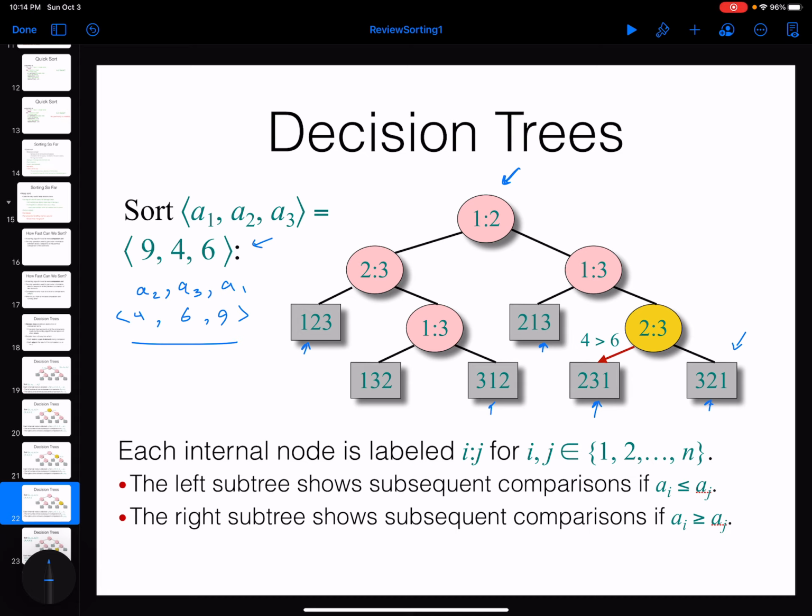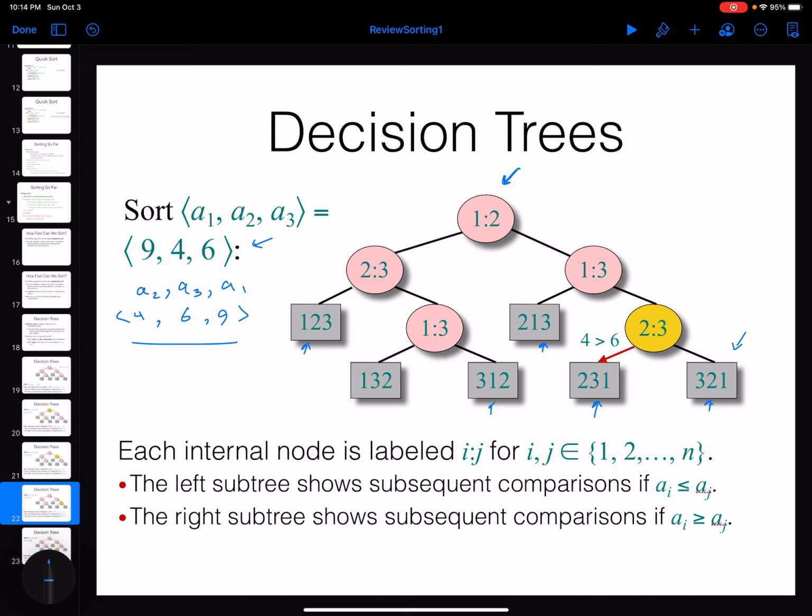Okay, it's not talking about how the full sorting algorithm will work, but it just shows you all the comparisons that the sorting algorithms need to do. That's why I'm saying that the decision tree abstracts away the details of the sorting algorithm and just talks about the number of required comparisons, the number of comparisons that you need to do to find out the correct order of the original sequence.